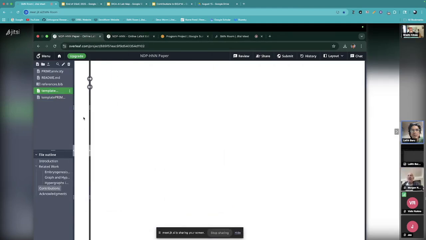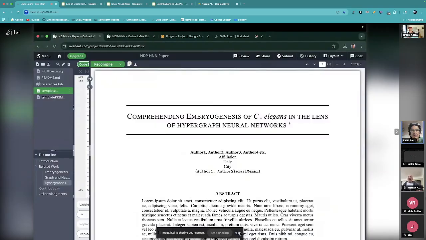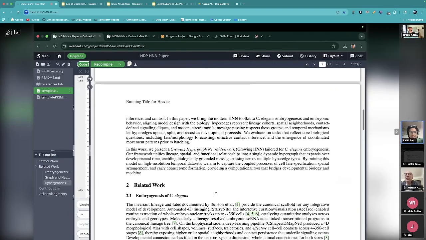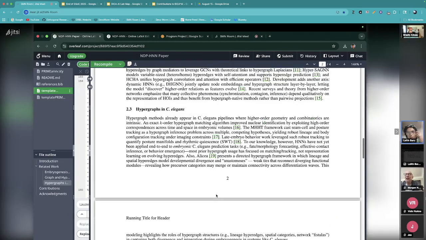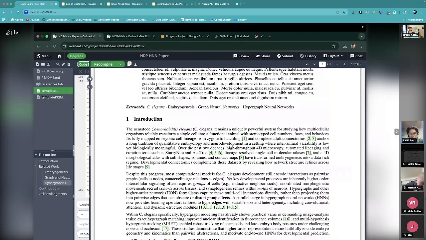So I have been writing the documentation part of the work that I have been doing so far. I have written the introduction and previous literature part. I have a certain view while writing these two sections. How I divided was, initially I thought of writing first about C. elegans embryogenesis and how important it is to understand the significance of it.